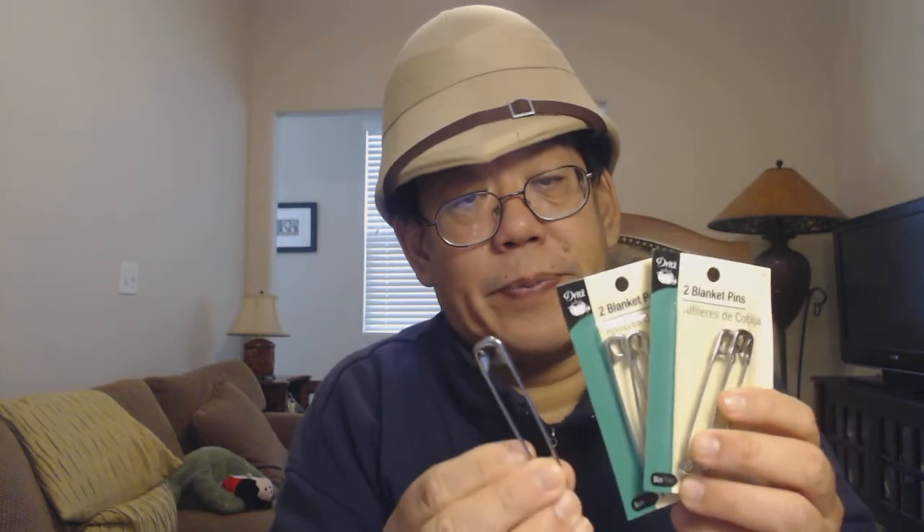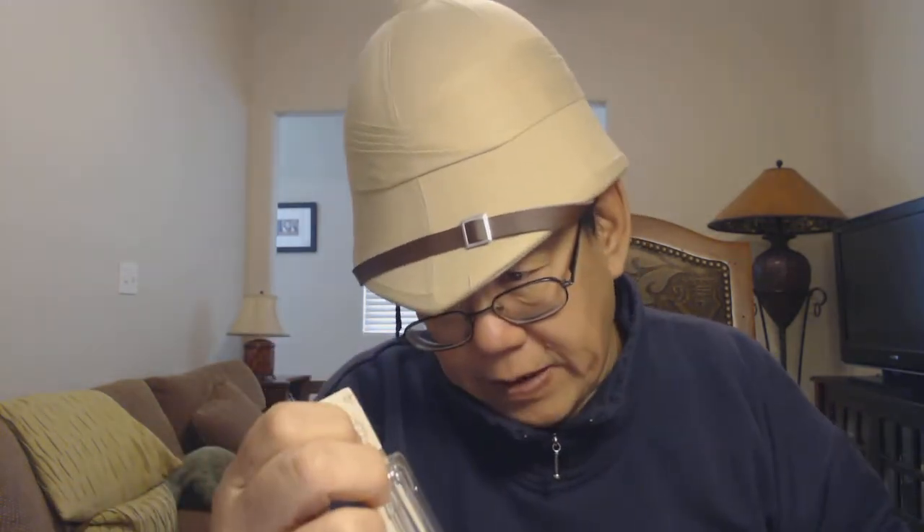A lot of people buy wool blankets and wrap themselves up in a kind of stupid way. The big thing is you want to get blanket pins — they come in a pack, you get these at a sewing or fabric store like Joann's. I always pick up two blanket pins; I prefer horse blanket pins since they're twice the size, but these will do. Other craft places might have a smaller style — you get three of them for about four bucks.